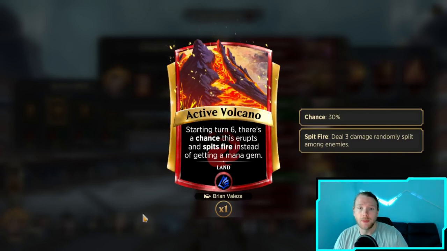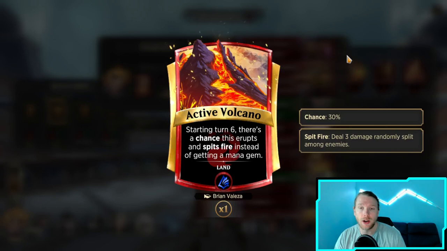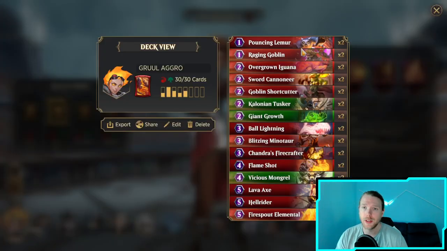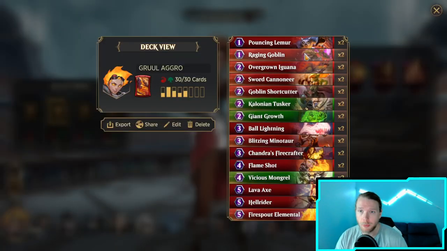So you can set up, knowing that starting on turn 6 this has a chance to go off, you can set up boards in anticipation of this going off, and it'll win you a lot of games. Pouncing Lemur, 1-drop, 3-2, it can't block. It's aggressively statted. We don't care, it can't block. We just want to kill the opponent.